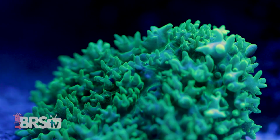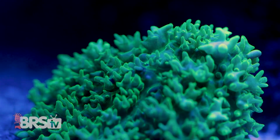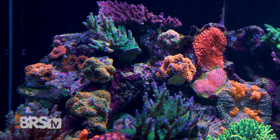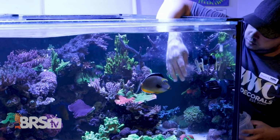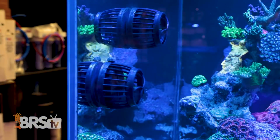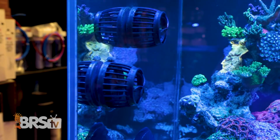Just to bring this home, the WWC team also strongly believes that there's a direct correlation between lighting and the coral nutrition and even flow. If you increase the amount of light, either intensity of the lights or length that they're on, it will increase the amount of energy the coral produces. In turn, if the coral has additional energy, it will likely benefit from additional protein availability at the same time. So light increases are not always, but often done in conjunction with protein increases, if possible even flow increases as well, to help the coral with the additional gas exchange. Notice there's no mention of nitrate or phosphate in any of that.